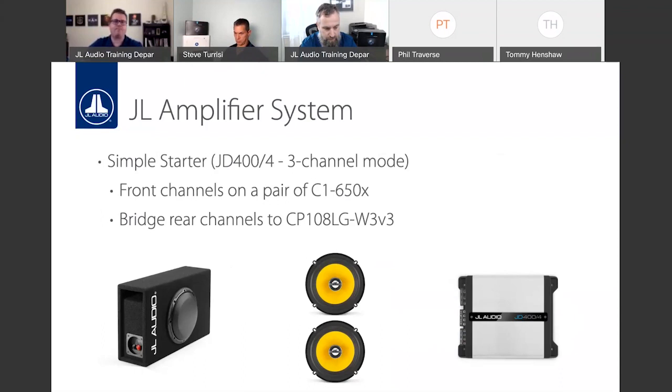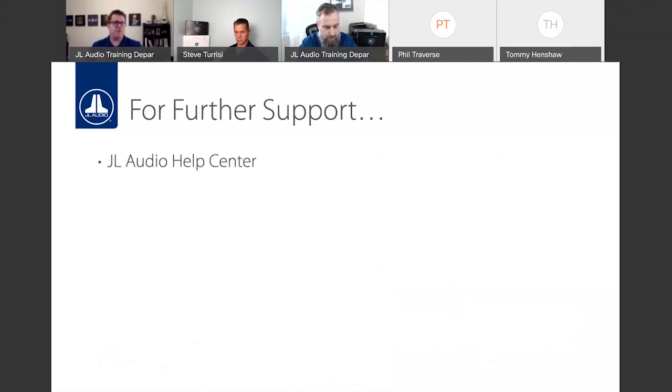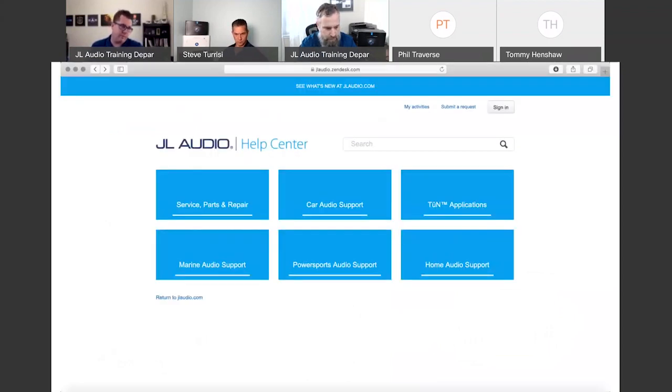Of course, for any further support you may need from us, please make sure you visit the JL Audio Help Center. There's a lot of good information on there, installation practices, level setting practices. If you don't remember what we discussed about how to set levels on the JD amplifier, there's an article that talks about level setting, and it also includes JD and RD amplifiers since they have the clipping indicator. So a lot of good stuff on there.